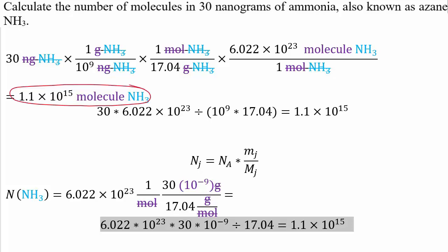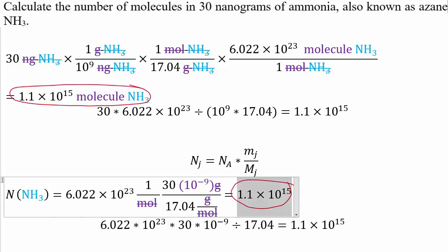By eliminating the ones, we find that the significant terms are the same as those generated by the conversion factor, so the value is the same, 1.1 times 10 to the 15. In this case, it is understood by the italic capital N of the theorem that we are talking about entities of ammonia. Since ammonia is a molecular substance, we are implicitly talking about molecules, without the need to express it with units and identities as done in the conversion factors.